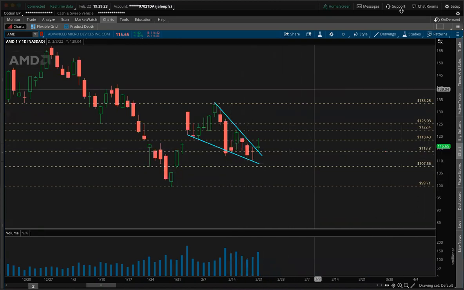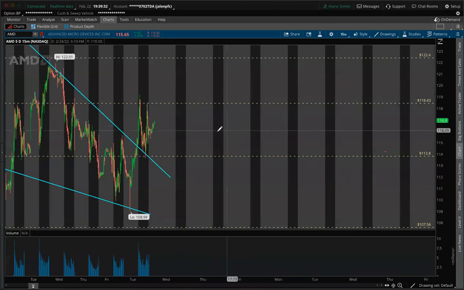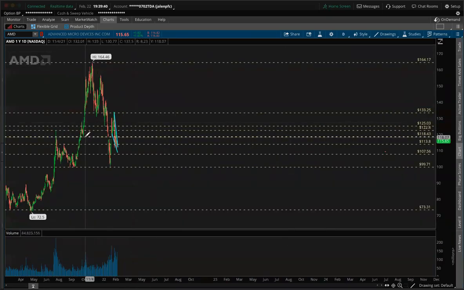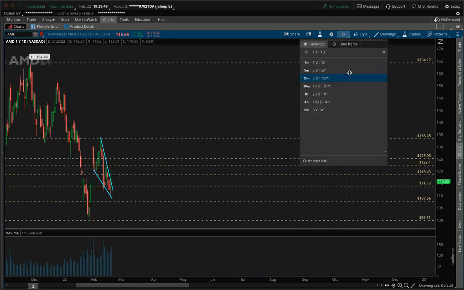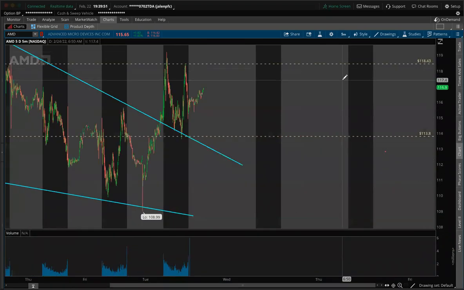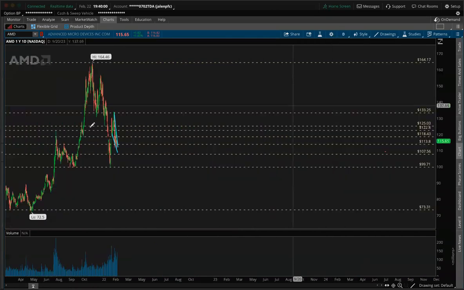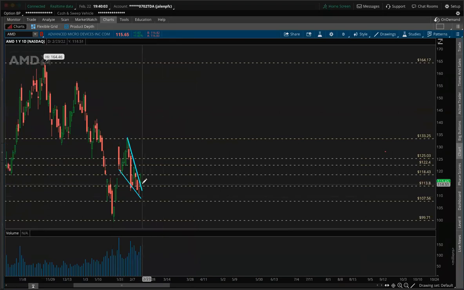So if somebody asked, would I wait for confirmation? Yes. Let's go down to the smaller time frames just to show you how you would get in. So this is how it would look on a smaller time frame. You would have seen what you liked on the daily, right? We saw, okay, boom, we got our levels, we got our big levels, and we know that we want to take calls above 118. Then you come down to your actual entry time frame, which will be the 5 minute. We enter on the 5 minute, we don't enter on the daily. That's why some of you guys go red instantly, because you enter on the daily.